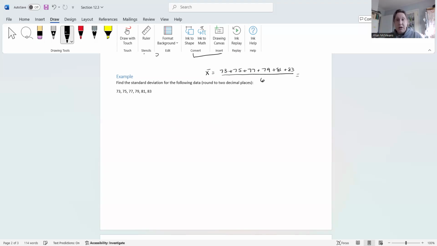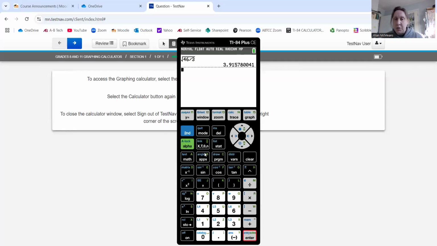And if this is easier, we can just go to the calculator. So make sure you've written this down. Now I want to remind you all, there's a way to get your calculator to input a fraction with a specific numerator and denominator. So you go alpha y equals, option 1 is the fraction. There are other ways to do this depending on your calculator, but this is just the most generic.